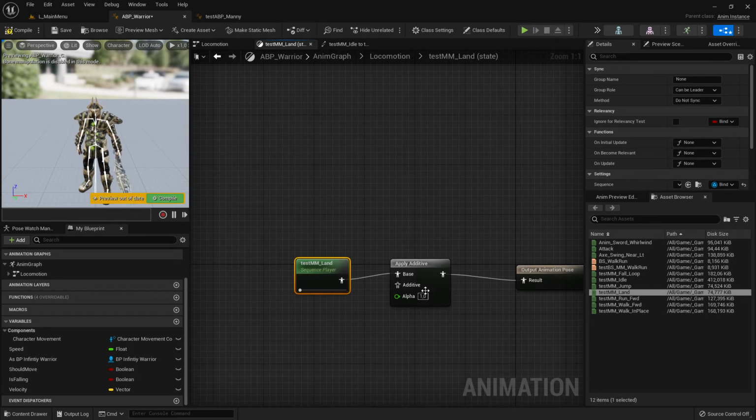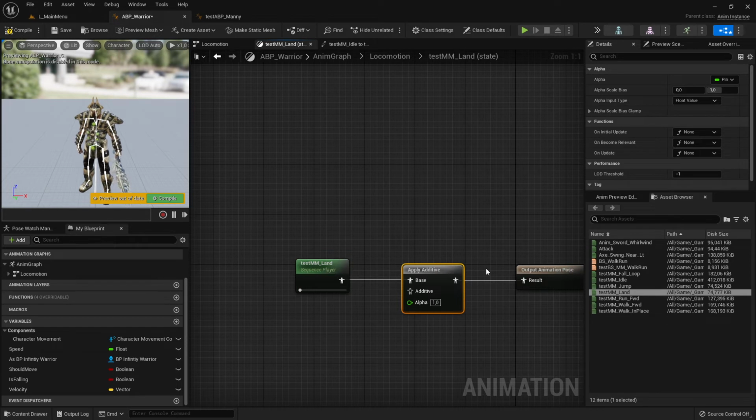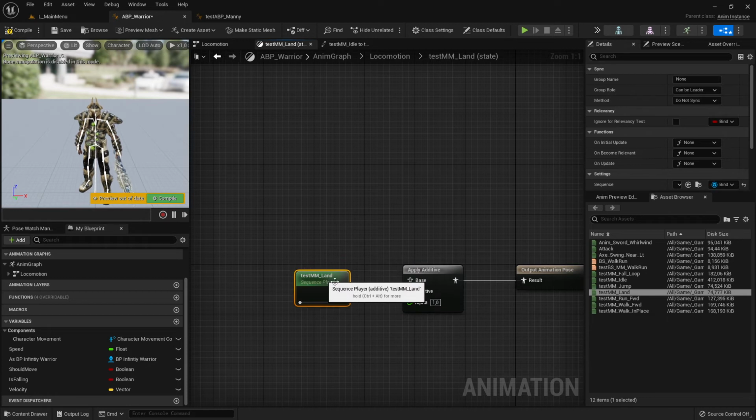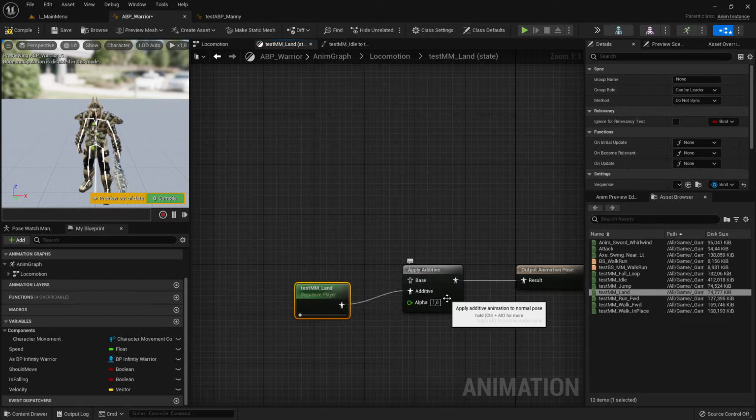Okay, this here, apply mesh additive, apply additive, not mesh, just additive. And what this does is it will blend two animations, and in our case we want that this one is the one which should be blended, and what we want to blend it to is idle.